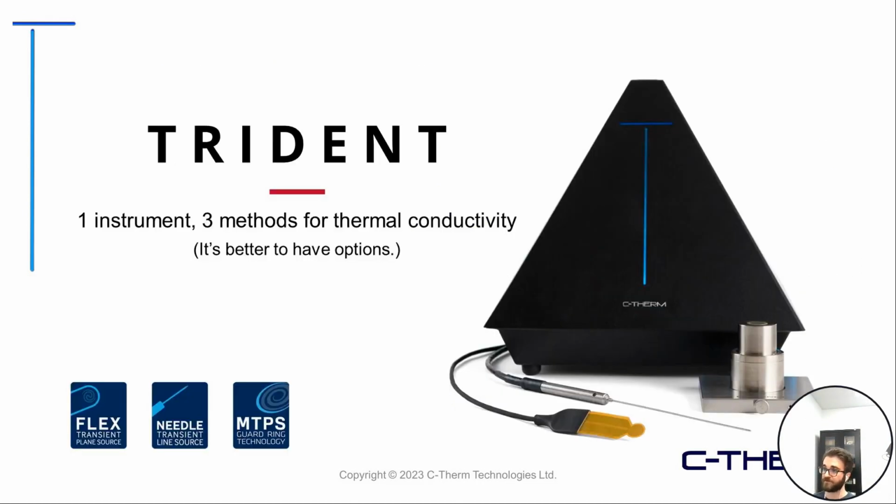But again, our focus of the talk here today really is going to be on the transient methods. And for us today, primarily focusing in on the MTPS, the sensor on the right, as well as a little bit of information on the TPS, the yellow sensor on the left. TLS, again, not really featured heavily in today's session. We have a range of different webinars from the past that do focus on the TLS and different application notes that are available if that method was of interest to you.